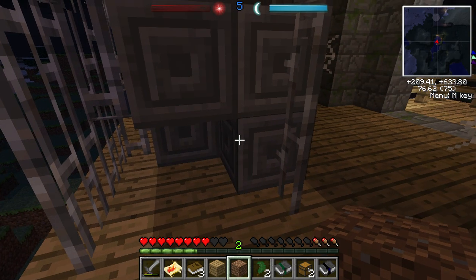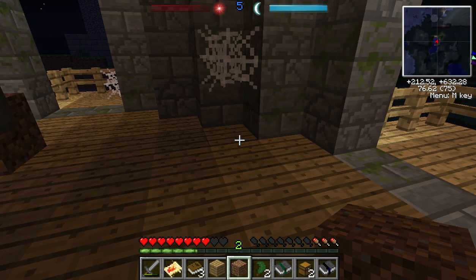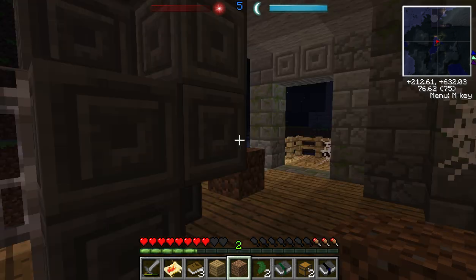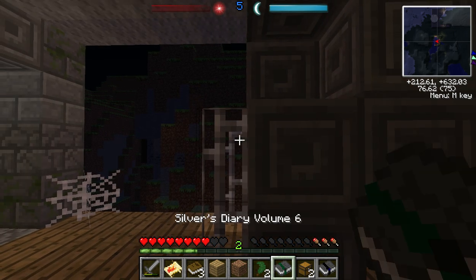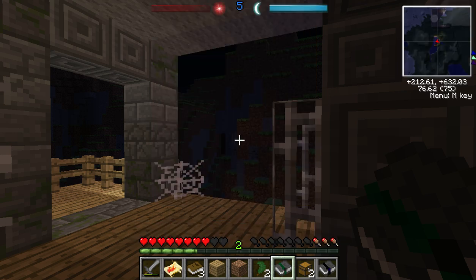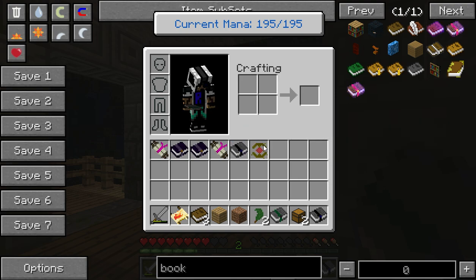But I was lagging. So, I guess while we're waiting for the night to go through, we could read a book. Silver's Diary, Volume 6. Let's see. Should I read this? Like, read it out loud? Let me see first. Do I have anything else in here that's interesting?